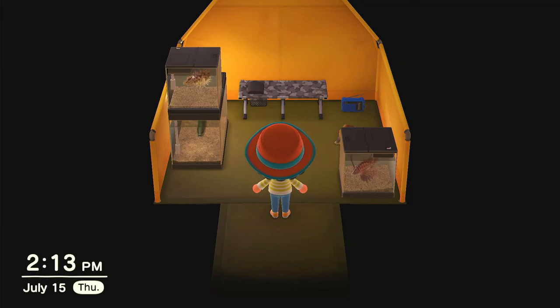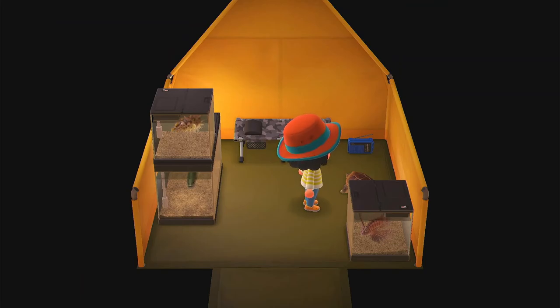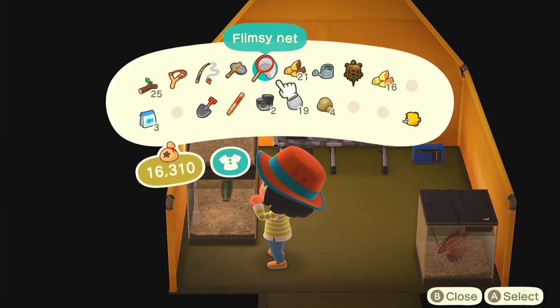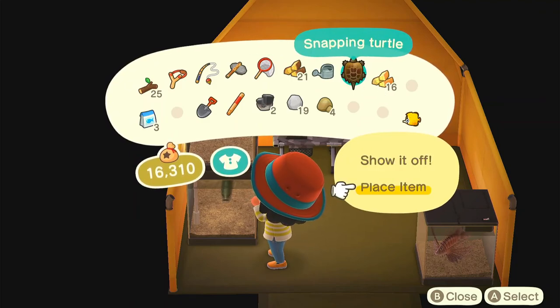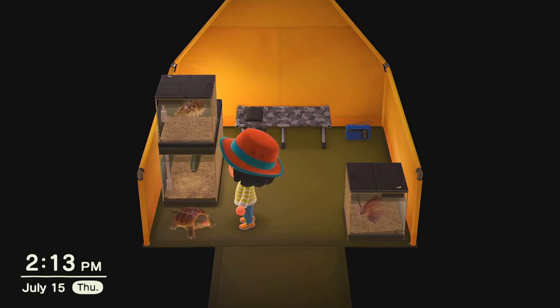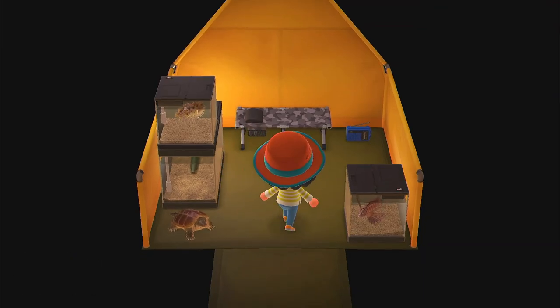So I started playing this game yesterday night, and I was so excited to actually go and catch everything and fish everything. And I actually have this turtle right here. You can't see it, so I pick it up. I'm not sure how rare the snapping turtle is. Then when I place it, I thought it's placed in an aquarium of some sort, but no, they just place it just like that, which is so funny. And I can interact with it. Oh, so funny.